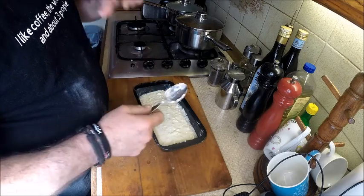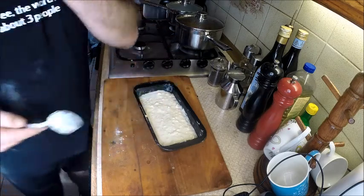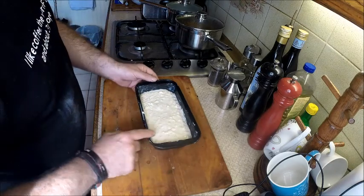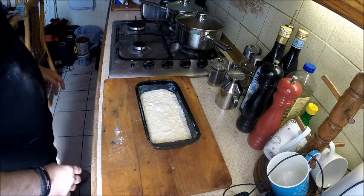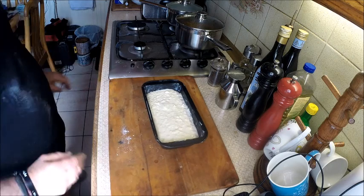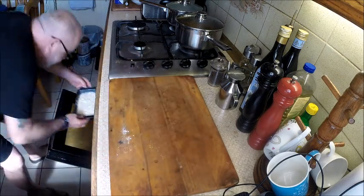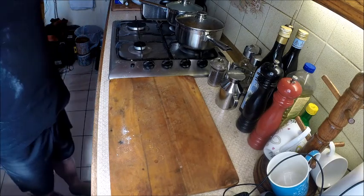Wow. Oh, the onion granules make a big difference. Right, that goes into your oven. It says it takes 50 minutes, but I would start checking it after about 40 so it doesn't burn. So I'll stick that in. And I'll come back in about 40 minutes and we'll see where we are.